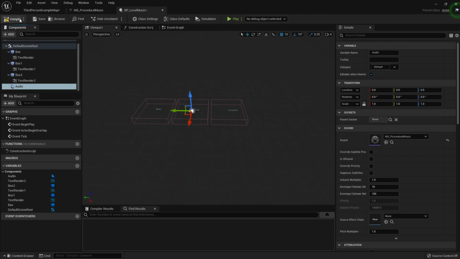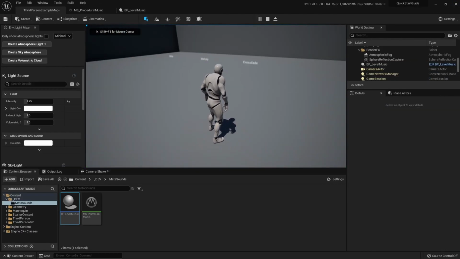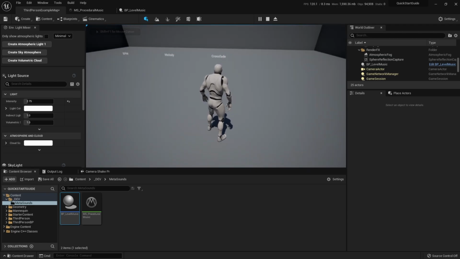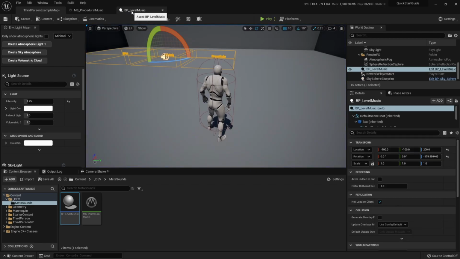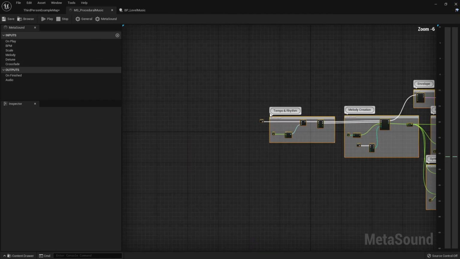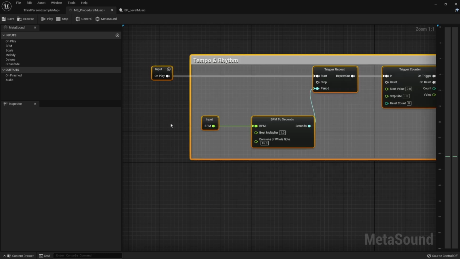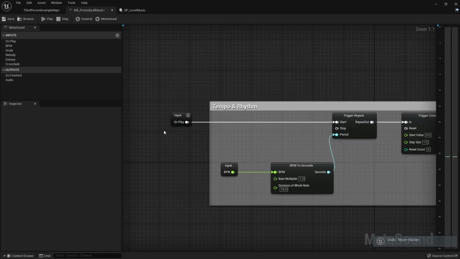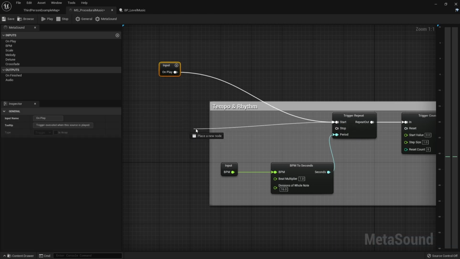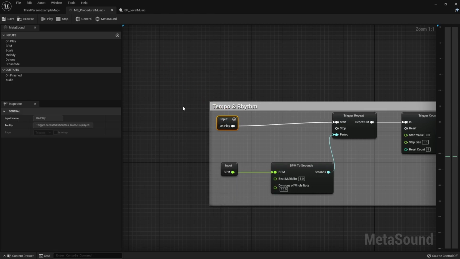So add that and navigate over here to sound, and we want to pass in our Metasound procedural music. And now if we go ahead and press play, yeah, that's dope. You can hear the sound playing automatically here. You can also set it up inside of your Metasound to start this sound only when you trigger it. So if I want to create my own trigger, I can just pull off of this, create an input, and then drive it that way. But we'll just leave it where it is.